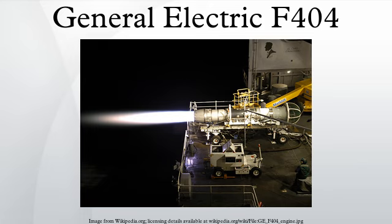GE developed the F110 for the Air Force as an alternative to the Pratt & Whitney F100 for use on the F-16 and F-15, based on the F101 and using F404 technology. GE developed the F404-GE-402 in response to a Swiss requirement for more power in its F/A-18 version. The new engine version was used on C/D Hornets, and subsequent Hornets.